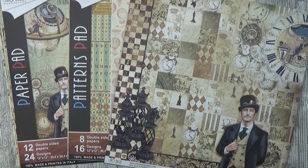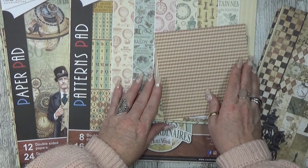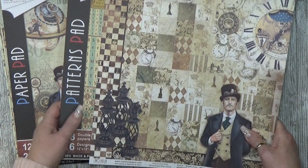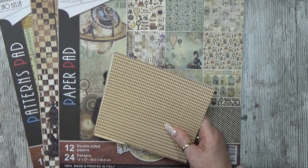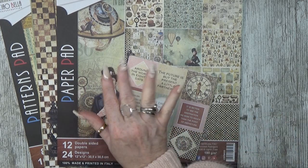Okay, so what do you think? Excited? I am super excited. I do not have a clue what I'm going to make with that. I do have a clue, but I'm not going to tell you, because I have no clue if it's going to work. And I am wiggling here behind my desk and you don't see it. Thank God. Okay, anyway. So these are the papers that I'm going to work with. Just follow along, see what I'm going to do with this. Hope you're going to join me and have some fun. And as you all know, do the scrap queen way. Bye bye.